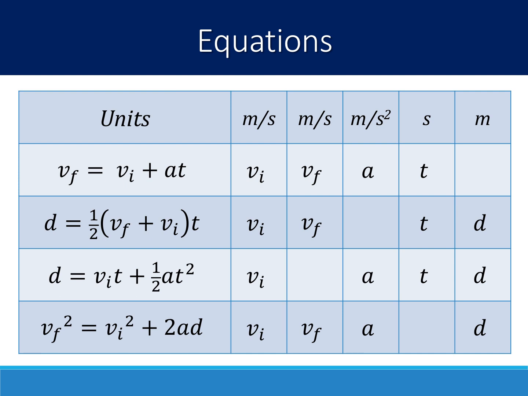This chart gives us a quick overview of all the equations that we can use for accelerated motion. So keep in mind that this is only for motion that is accelerated uniformly, all right? Now, what I'm also showing you in this chart is some equations have missing variables. Remember this last one we just talked about? We can solve for a problem that does not give us time. So if time is missing in the givens, this would be the equation to choose. And similarly, you can do that with the other parts of the grid as well.